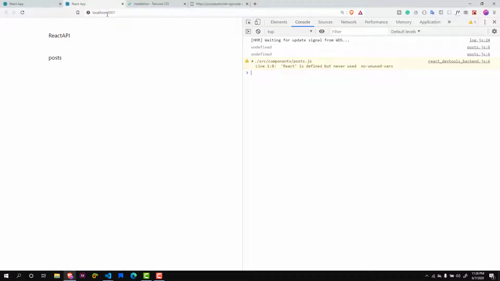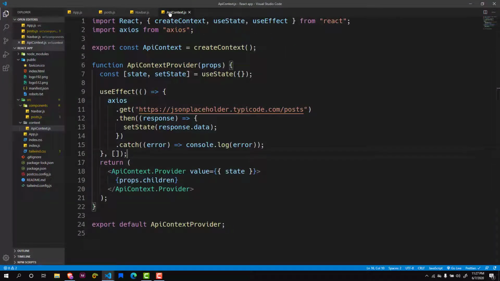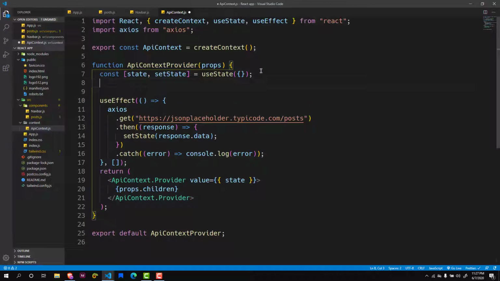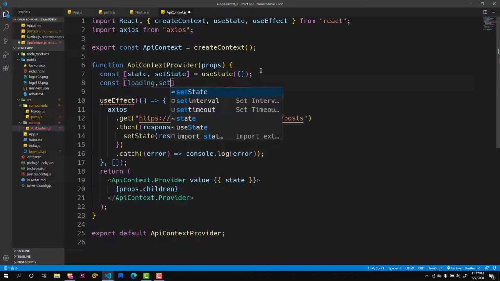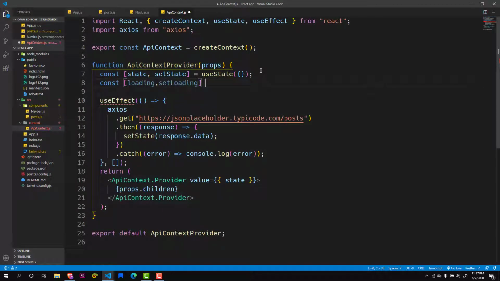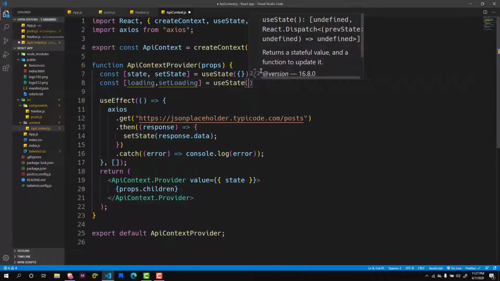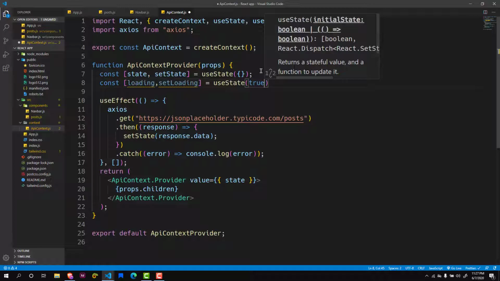So if I go to post CSS, if we try to console.log, it wouldn't work. It will say undefined. That's because it takes some time to actually pass on to the post. So for that I'm going to be creating a hook called loading, and set loading as the method, and use state, which is going to be, first of all, true.